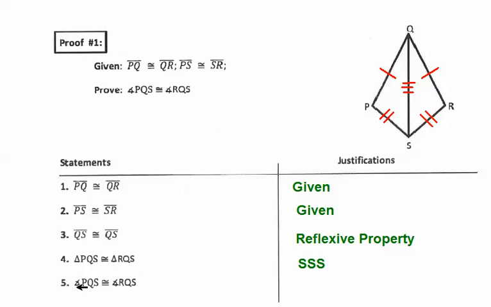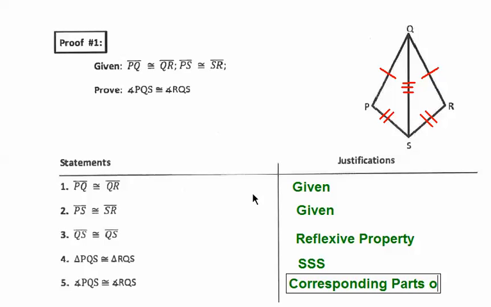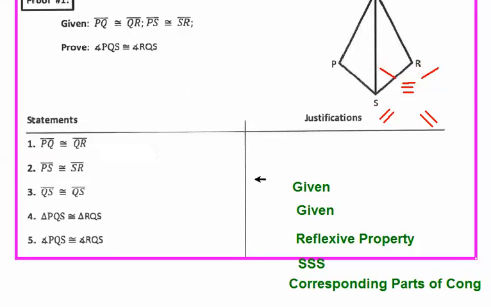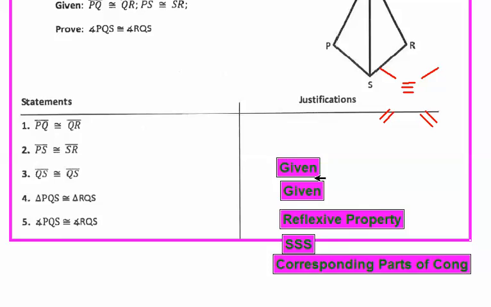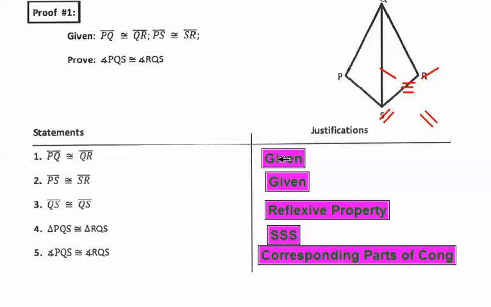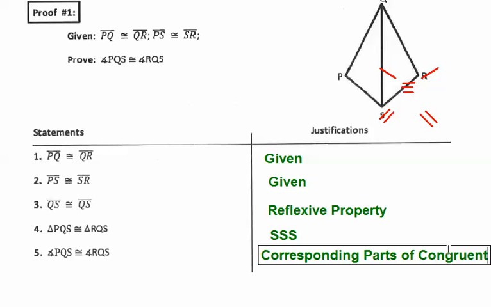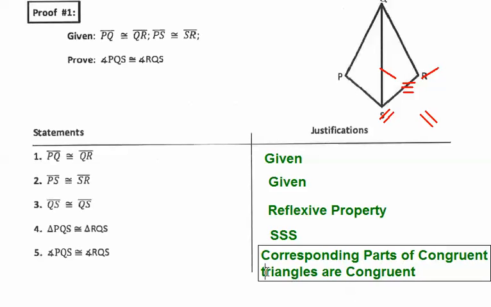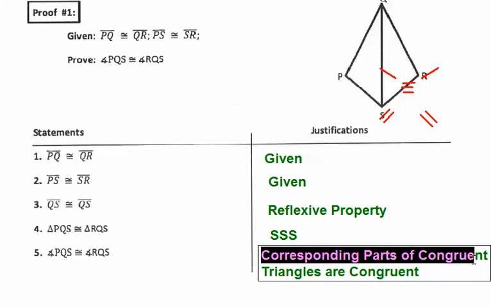And then the new thing we did today, we said, all right, now that the triangles are congruent, well, then we can pick apart the pieces. The pieces we want are angle PQS and angle RQS. And what we called that, well, I'll write it all out, but what we said was all corresponding parts of congruent, let's see, is that going to fit on your screen? Probably not. Hang on, let me adjust that a little bit. Oops. Let's try that again. There we go. Corresponding parts of congruent triangles are congruent.